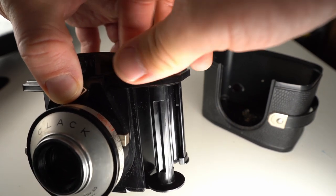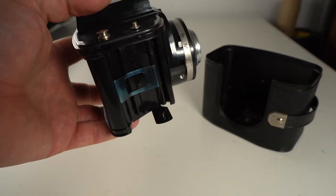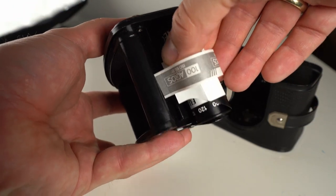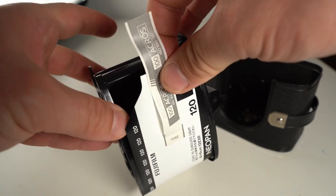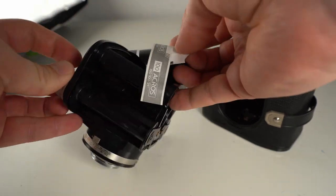And now you can use the film advance knob to advance the film, as you can see. In the next step, you can take the film and put it in the right place. Now pull the paper all around with the take-up spool and fiddle it inside, so that the film does not slip out anymore.